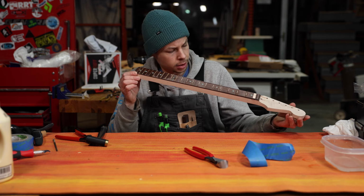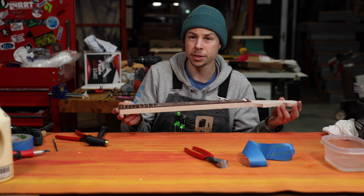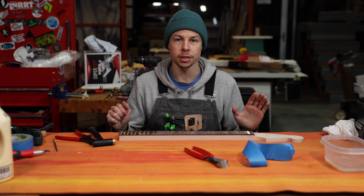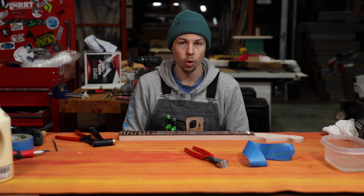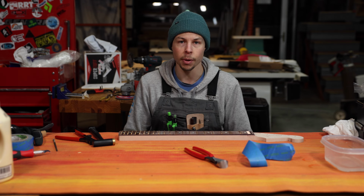All right, gang, some of the fret ends aren't sitting all the way on the board, so I'm gonna take a break. I'm gonna try and figure out why. I think it's a good place to stop and just be able to take a step back and be like, okay, let's see if I'm missing something. What am I not doing right? So I'm gonna figure it out, and we'll be back.